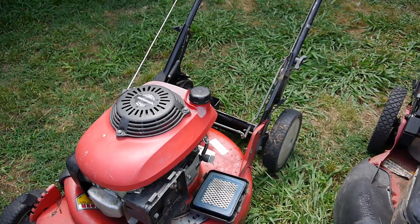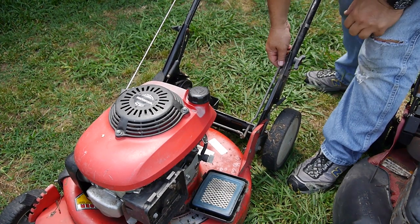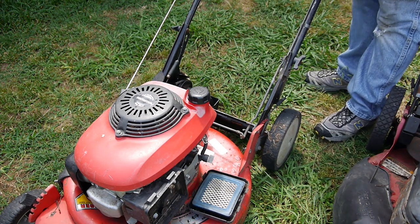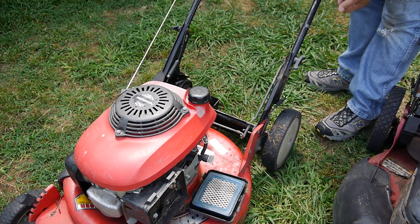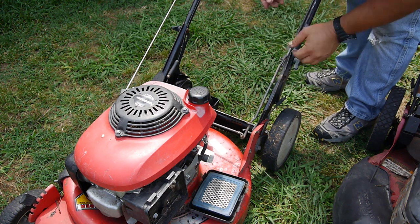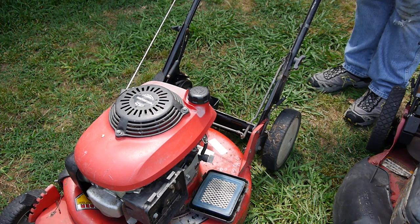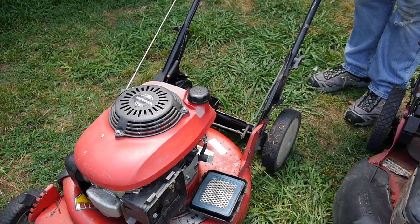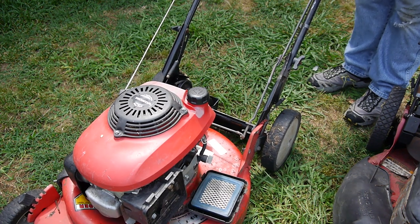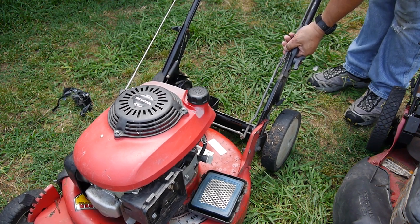Let's see if you can see what I'm doing from that angle. So I'm fooling with this linkage here, and before I let go, because there's a nut missing on that, I'm just taking all this duct tape off. I already took it off, it was all wrapped around here. See if it does what it does without this tape, and see if it actually budges. There we go. Kind of move.